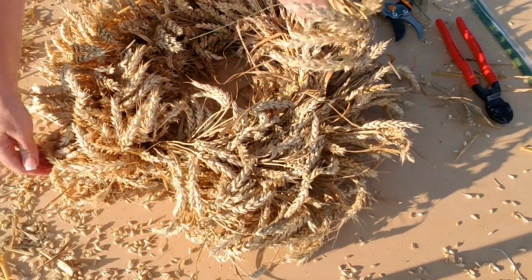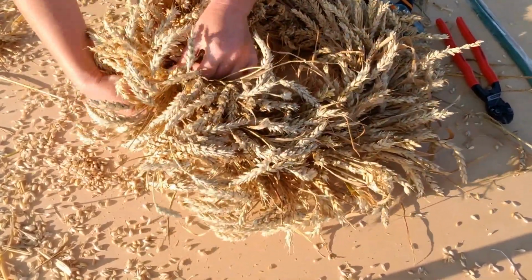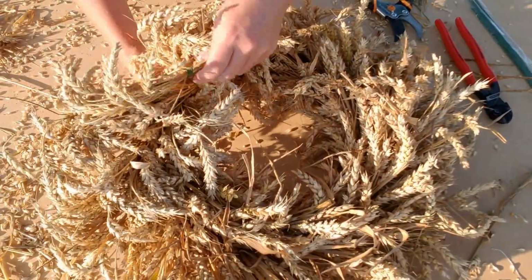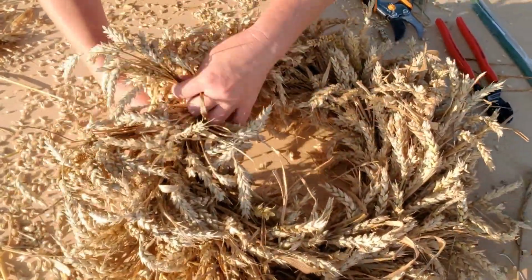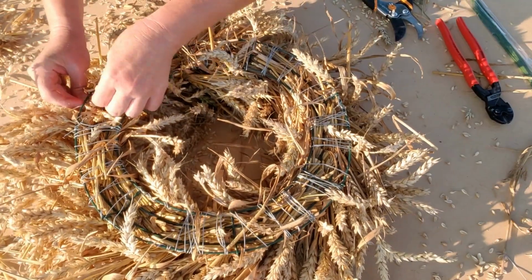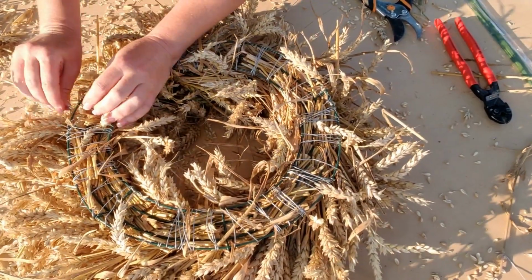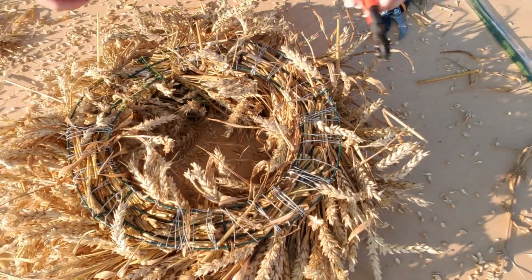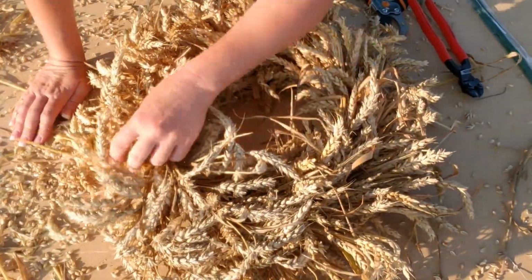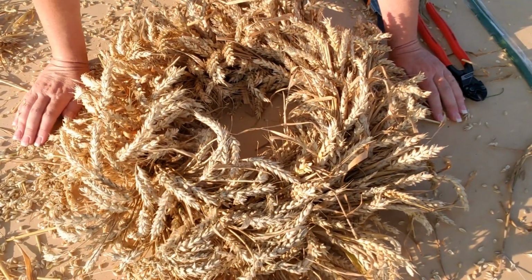All right, I have one final piece. Probably could come up with some scraps if I really needed to, but let's take a look at it and see how filled in it is. Okay, it's really not bad. Once I get that up on the door, you will never notice that. Okay, so the only thing that I have left to do is take it down to the schoolhouse and get them hung up.